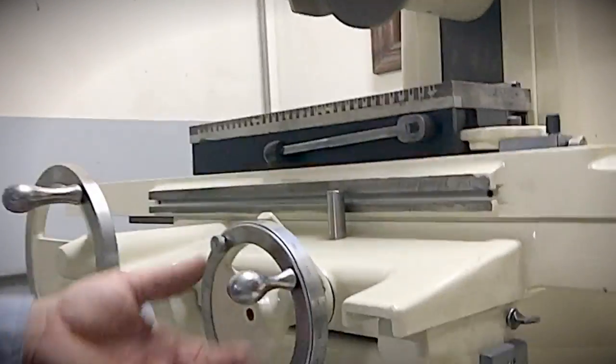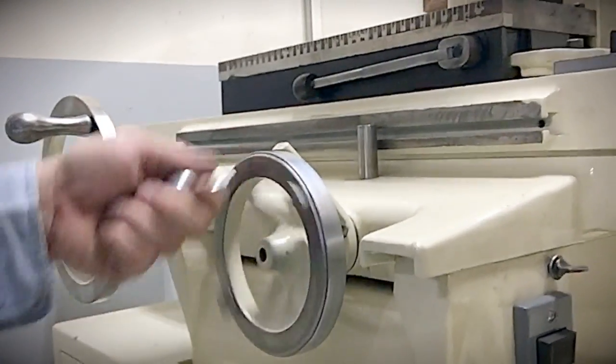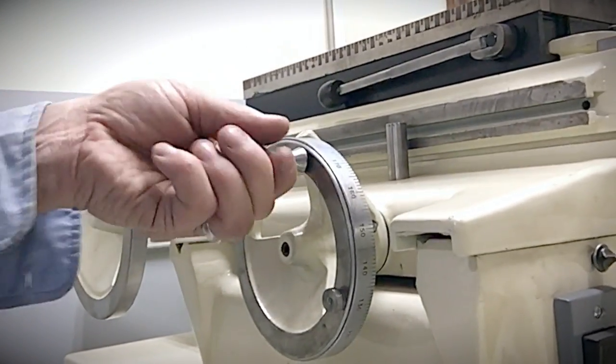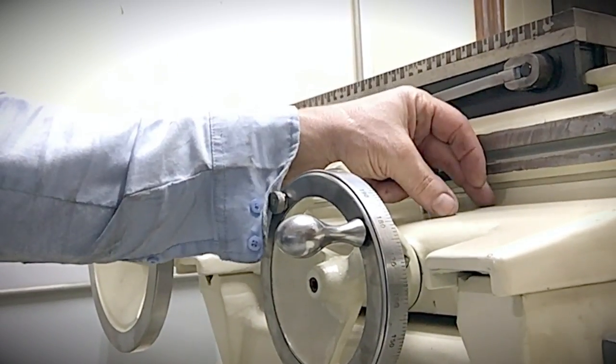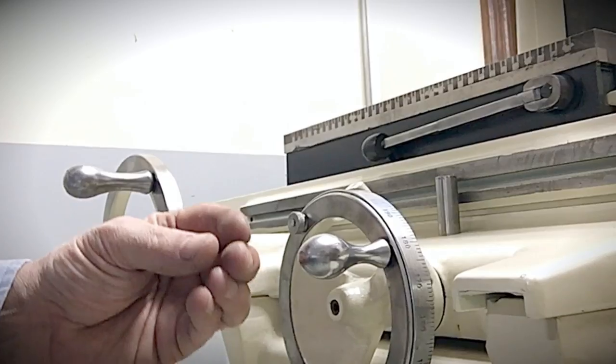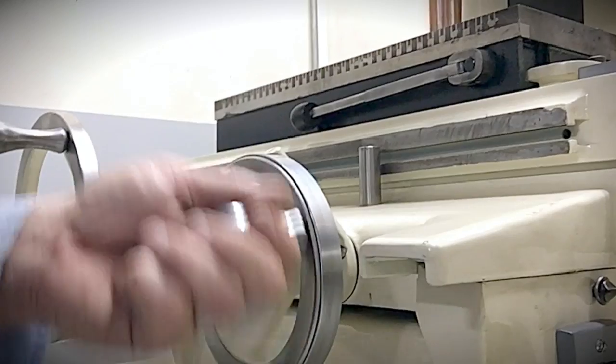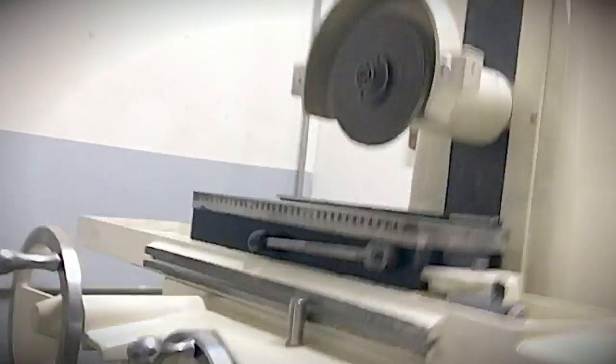This is a special part of the video I'm saving just for you guys cool enough to hold out until the end of the credits. I'm going to show you how well the handle works. This is the screw we just replaced. All the way in here should be where it would bind, if it would bind at all, because that's where the bearing is and the nut is right behind it, so the threaded portion is really close together. If we were to have a problem, that's where it would show — and as you can see, it's just as smooth as can be. All right, cool guys — now go out in your shop, build something cool. Thanks.